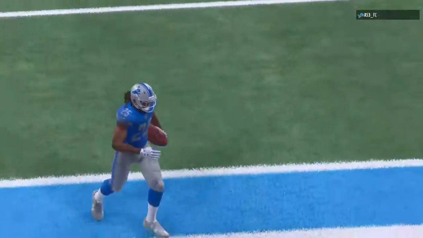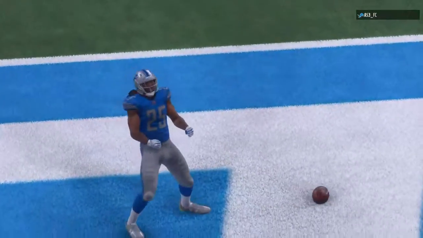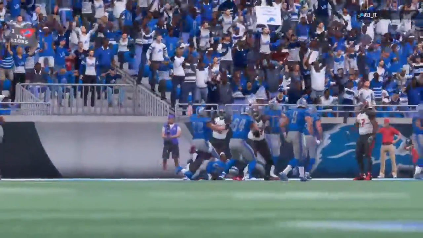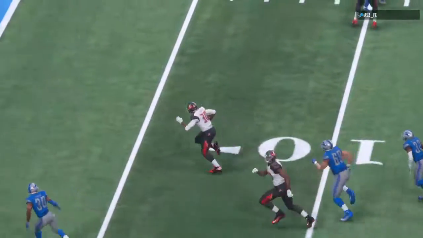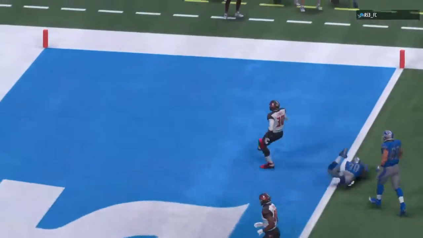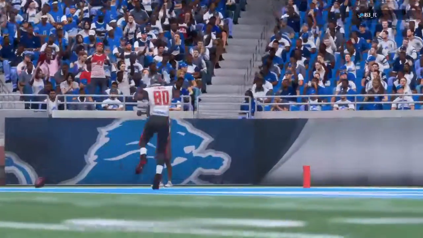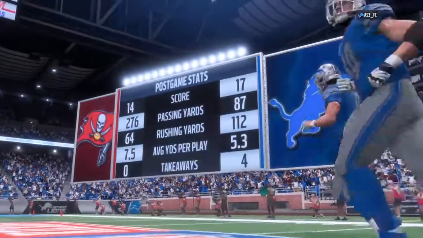So for the Lions, it wasn't always pretty, but they do eke out the week one victory here by a field goal. And they'll get to stay put for a few days as they'll host the Atlanta Falcons next week. Meanwhile, for the Bucs, they go down to defeat here in the opener. And they'll be back home next week as they're set to take on the Carolina Panthers.